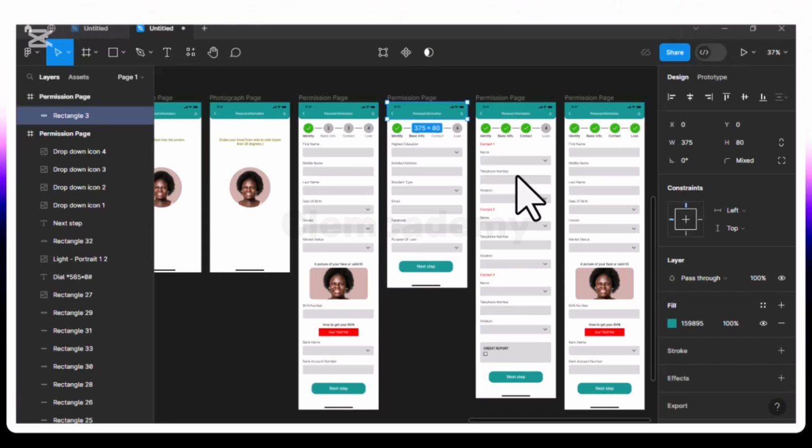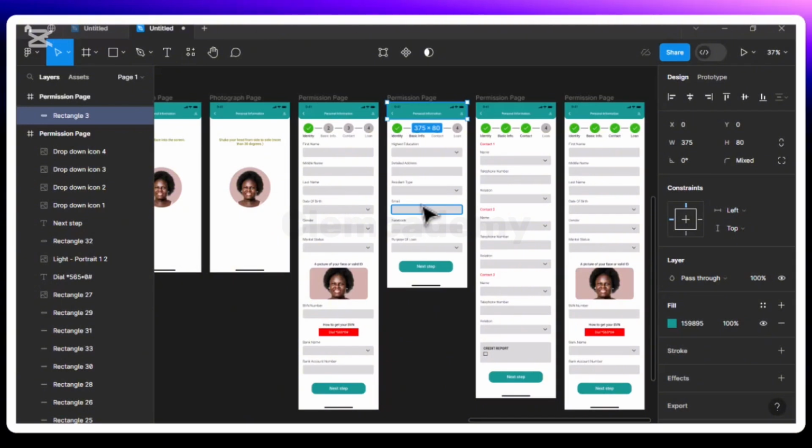Like I said earlier, we'll be designing our loan processing pages. We just have only 2 pages for that, and the reason is because of the auto change animations that we want to do, but that will be later on in our prototyping aspect. Okay, so let's get started.